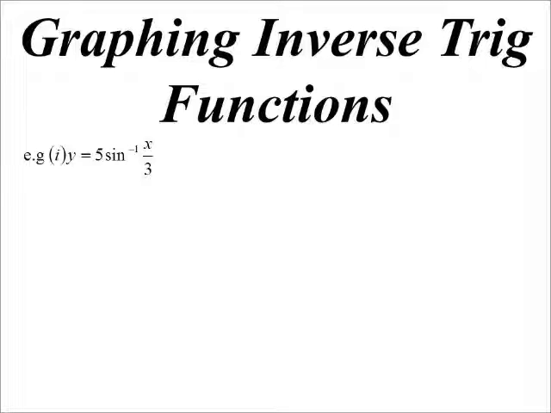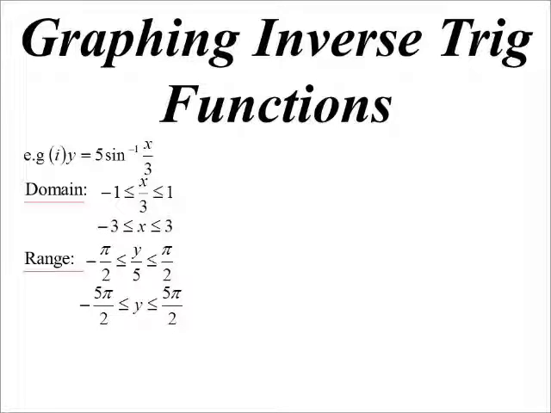sine curve into that. Now I know the normal domain for y equals inverse sine x goes in between -1 and 1. So the difference here is x on 3 is going in between -1 and 1. Multiply by 3, I get my domain. X is in between -3 and 3. I can do a similar thing with the range, but remember this 5 is actually grouped with the y. So instead of saying y is going in between, well, for inverse sine it was minus pi on 2 to pi on 2. Now we'll say y over 5 is going in between minus pi on 2 and pi on 2, giving us our range.